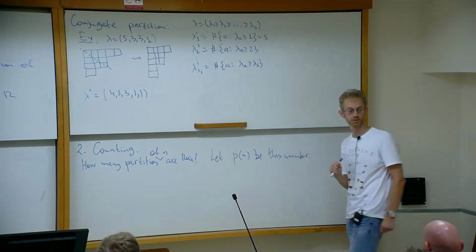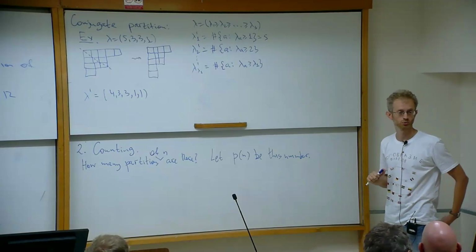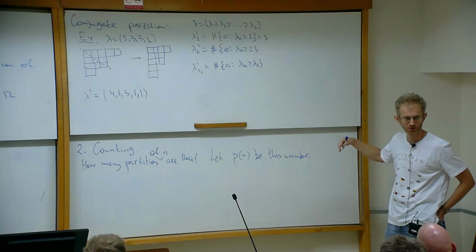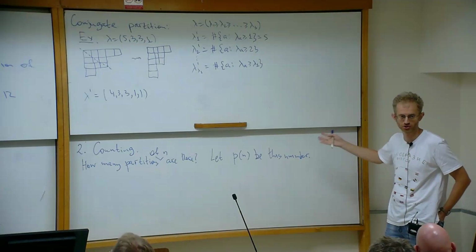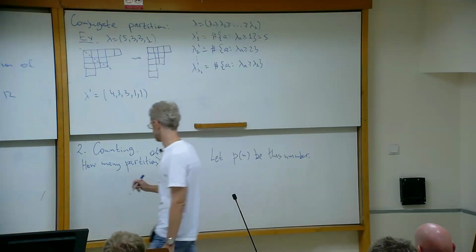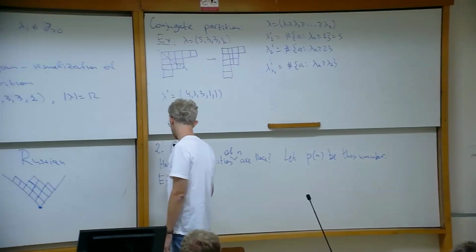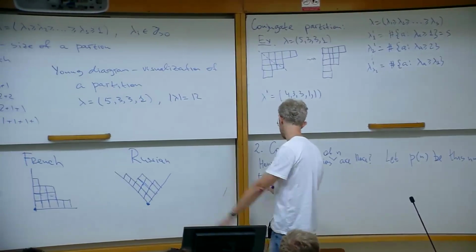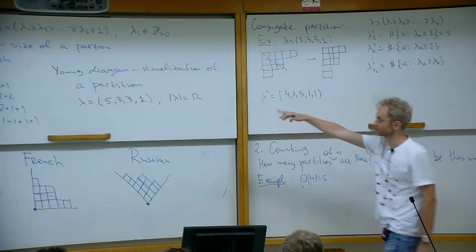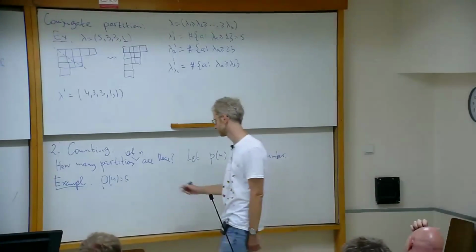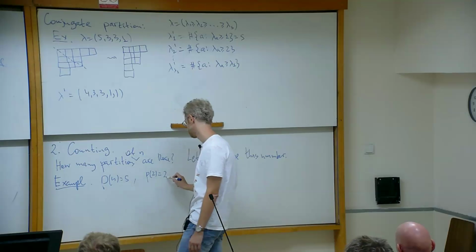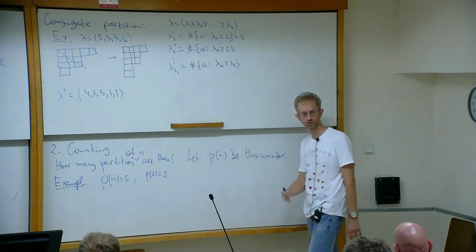Isn't that the Bell number? No, they are not. I don't remember if there is some special name for this, but probably not. Just the name partition. Yeah. So an example: we've seen this example that P of 4 is 5. Just count how many things there are, but you can also do the simpler thing. For example, P of 2 is just 2, right? Because you can write 2 as 2 or 1 plus 1.